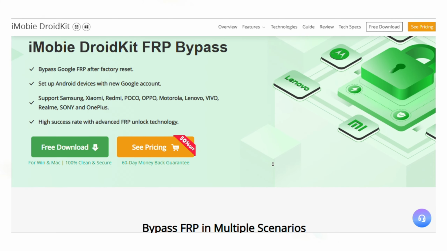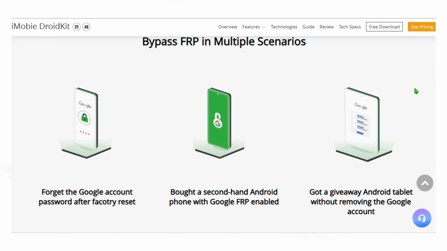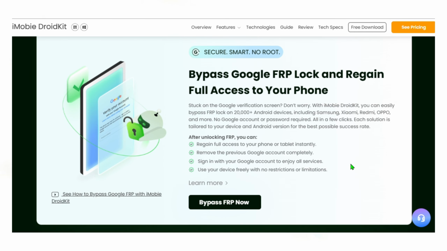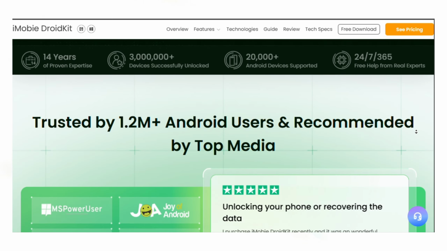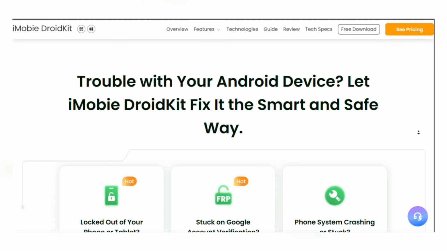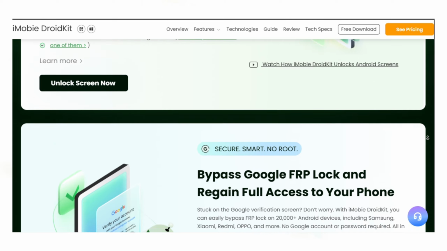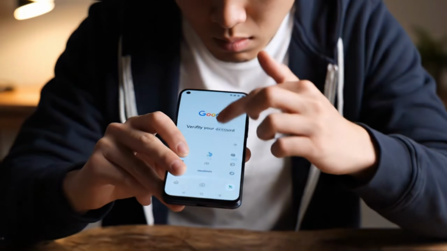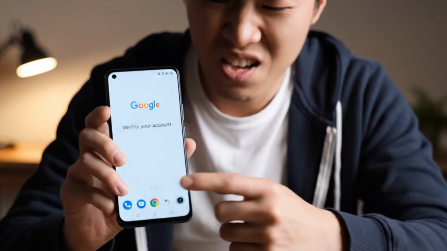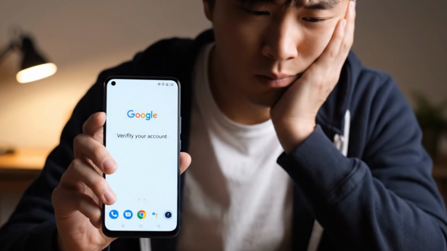No tech knowledge required. What makes DroidKit stand out is its intelligent detection and compatibility system. It tailors the bypass method based on your device's exact Android version, increasing the success rate dramatically. Whether you're locked out of a brand new Galaxy S23 or using an older Galaxy S series phone, DroidKit has a solution for you. And because the tool is designed with non-tech users in mind, you won't need to flash firmware, run ADB commands, or deal with complex manual tricks. Everything is automated and safe. So if you've been struggling with FRP lock and want a fast, safe, and effective solution, DroidKit is your answer.